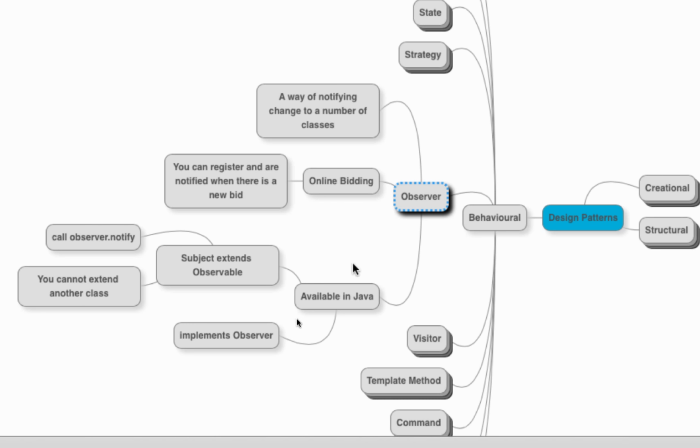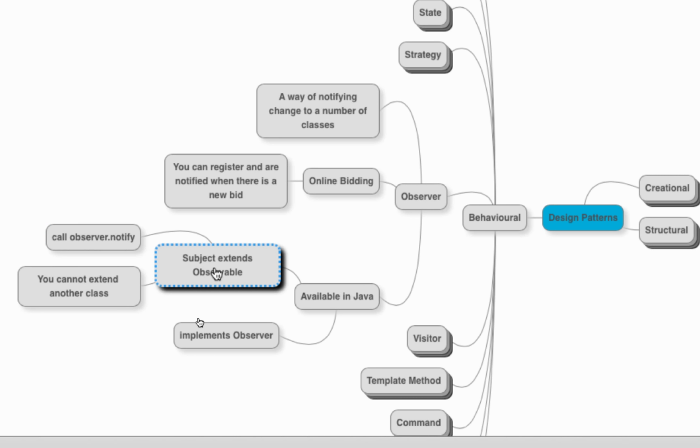And actually the observer pattern is implemented by default in Java. It's in Java 7. There's a default implementation for the observer pattern. You can extend a class called observable. So whichever subject you would want to listen to can extend the class called observable, and all the other observing classes, so whichever classes want to observe, can implement the observer interface, and they can register with the subject. So they implement the observer interface, and you register them with the subject, and whenever there's a change in the subject, the observer would be notified. So the observer.notify method will be called to notify the observer, so the observer can take the necessary action.